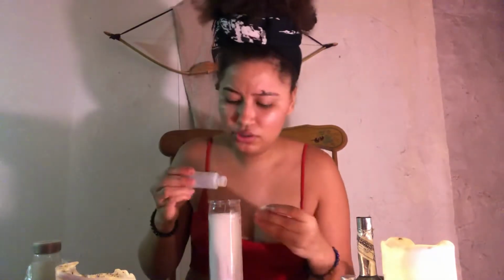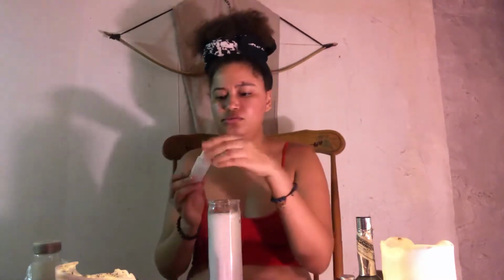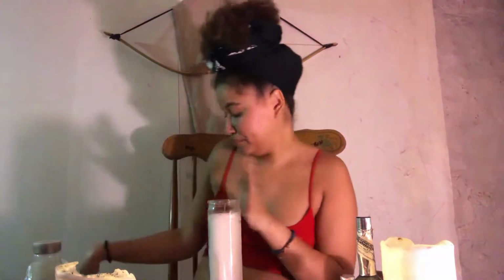I think I forgot to mention that earlier, but silver glitter is go-to for the ancestors, because anything close to the light, they love. So then I'm going to Reiki the candle. And this is something that I'm going to do in my head because I can't show you guys a symbol, as they teach us when we're doing the attunements, and we're not supposed to tell people the symbols, even though it's crazy because I see the symbols everywhere on Instagram and I'm just like, yeah, it's just disrespectful, but whatever.